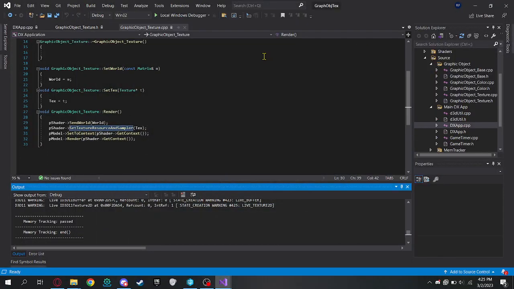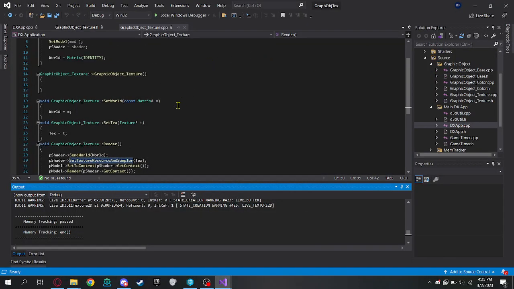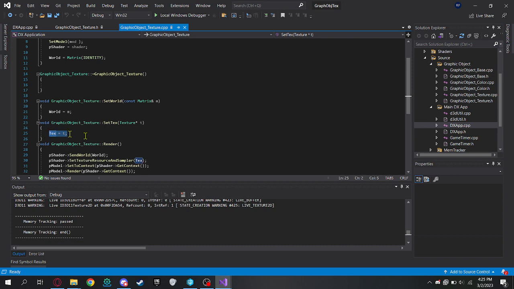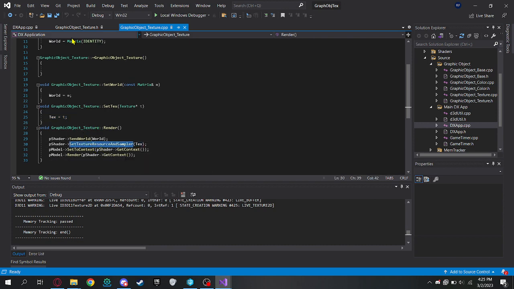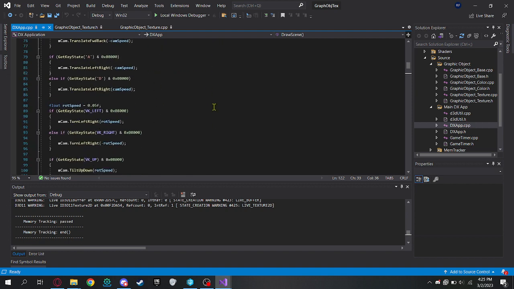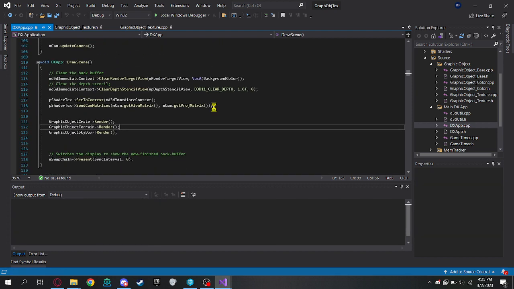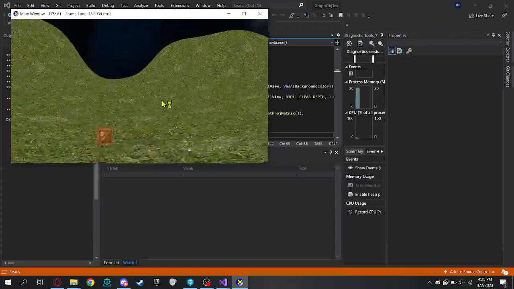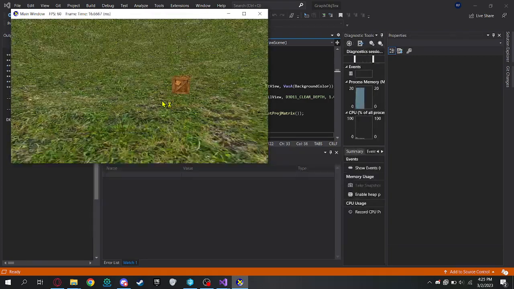Alright, let's begin. First assignment was to create a graphic object with textures. Not too hard here. We now add a texture to a graphic object, and when it's time to render it, we will set the texture and resource sampler. And DXApp, this is what it looks like. The draw scene is now substantially cleaner now that we're not doing any shader work inside it. And this is what the scene looks like.